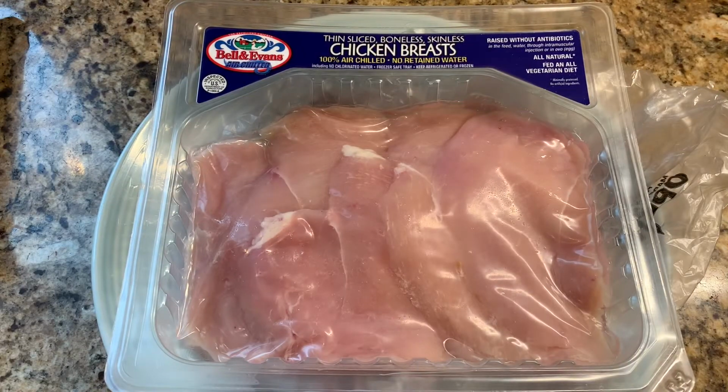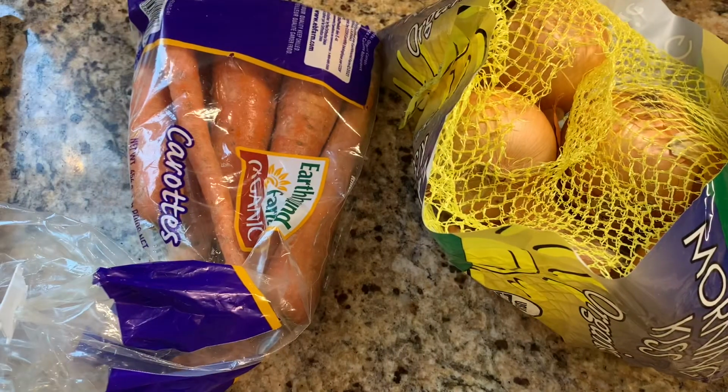Thank you for listening. Okay, so now we have the chicken that I'm going to be using. This is just chicken breast from the market near me, which is Dave's Market, so if you just want to go get some there. You could also use beef if you want, pork. I know pork is really popular with curry dishes in Japan, so it's really up to you, but I chose chicken.